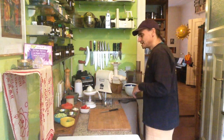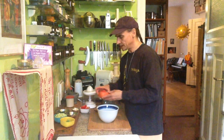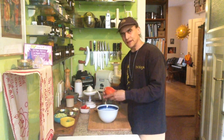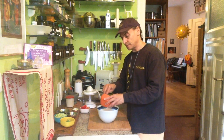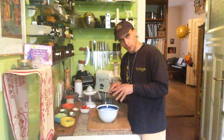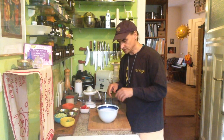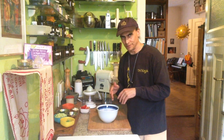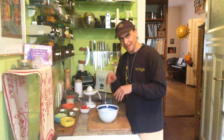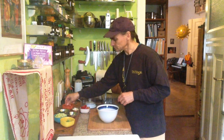That's important too. So I can begin to combine my ingredients already. Tomatoes going first. And that is important here. I said it's all about textures. If you have big pieces of tomatoes, you cannot cut them into small pieces and you will end up in a mess. To get the small pieces, you have to cut out the liquid parts.